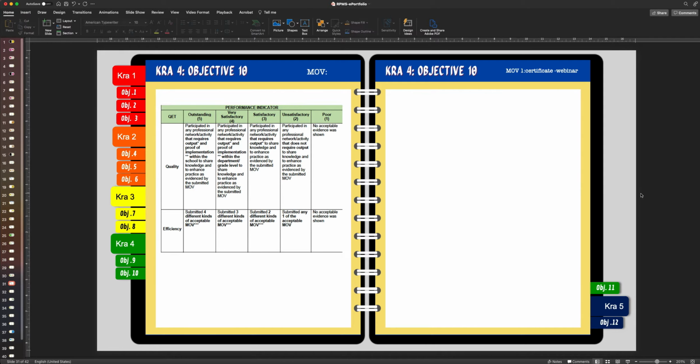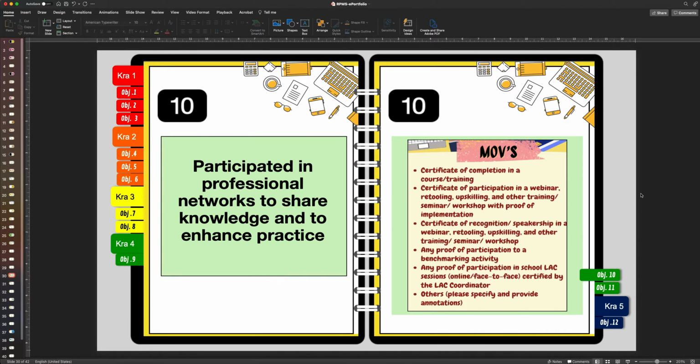Okay? So, to go back, these are the MOVs for Objective 10, four of them, and they cannot be doubled. Most of us have a certificate of completion in a training, participation, and so on and so forth. Okay?